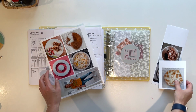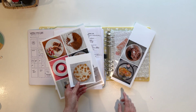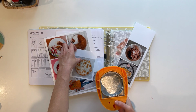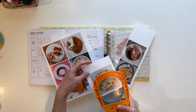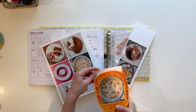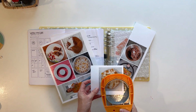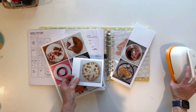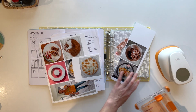So far I've started printing out photos. I started by printing my circle photos, and I'm going to punch these out with this 3.5 inch punch. Because this is 3.5 inches, I printed my photos to 3.6 inches, because if it's exactly 3.5, then you're gonna have trouble getting it exact with the punch. You're gonna end up with a little bit of a white border.